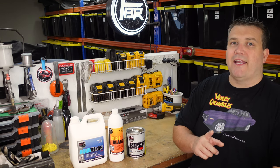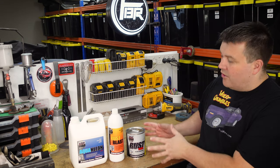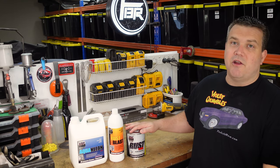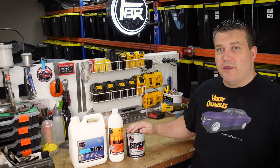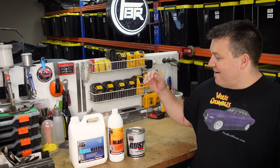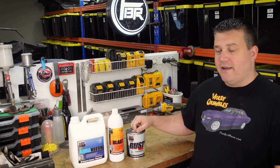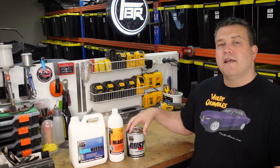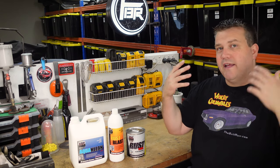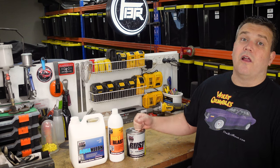One of the byproducts of that is that being moisture cured and very hard, you don't want to get this on you anywhere during the process, because any paint that sets on you is not coming off you. So you really want to make sure you've got your PPE on in terms of gloves and glasses or even a face shield. I did have a funny story from the guy I bought this off. He sold it to a guy that was going to spray paint the underside of his car, because you can thin this down and spray it, and came back with a polka dot face with black marks, asking what thinners he could use to get it off. And the answer was, you're going to look like that for a very long time.